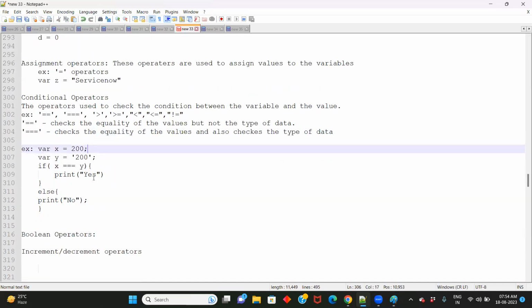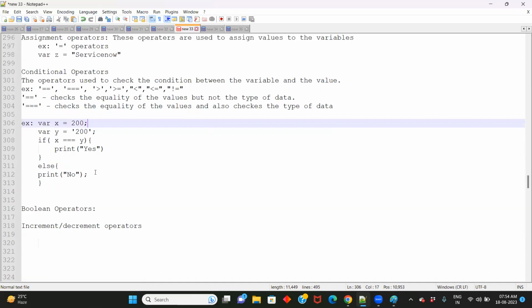Anybody? What will be the output? No. No. Reason? Sir, it is integer and string now. Right.